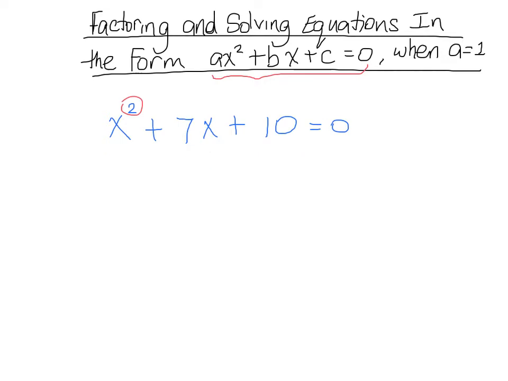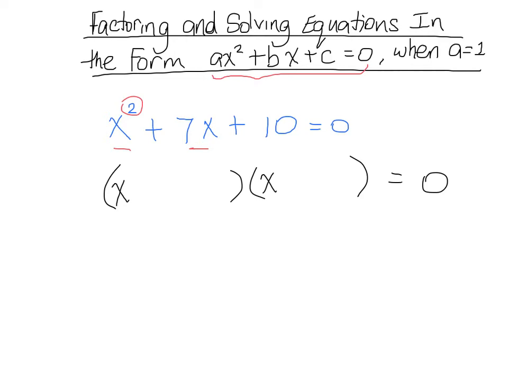Well, the first thing that we have to do is factor it. There's always a temptation to isolate the x in the same way we would do for a linear equation, but that won't work because we have two different types of terms. We have an x squared and an x here. So we have to factor this equation. In order to do that, we set up two sets of parentheses and separate our x squared: one x in one parenthesis and x in the other.